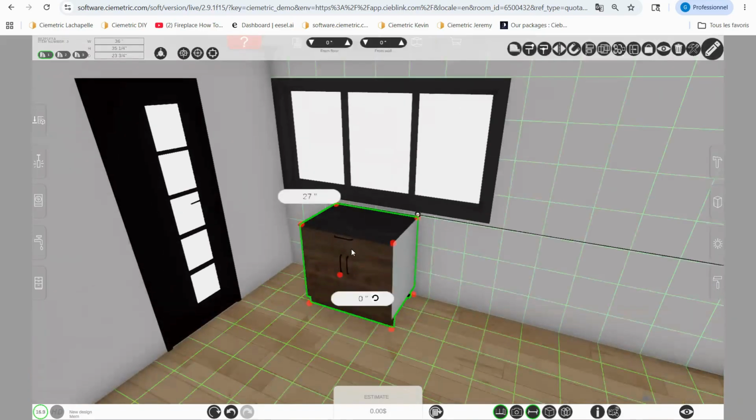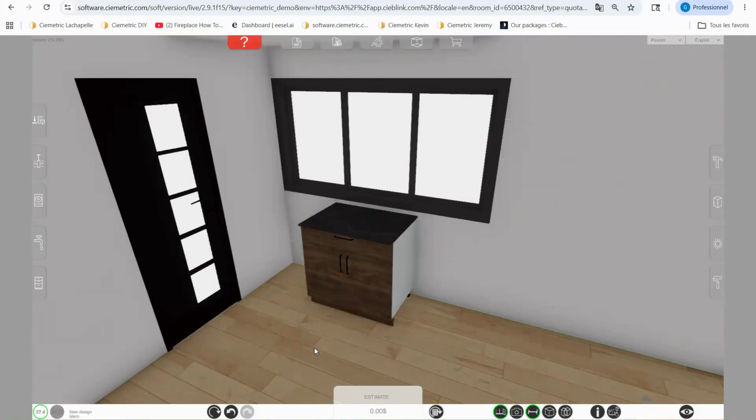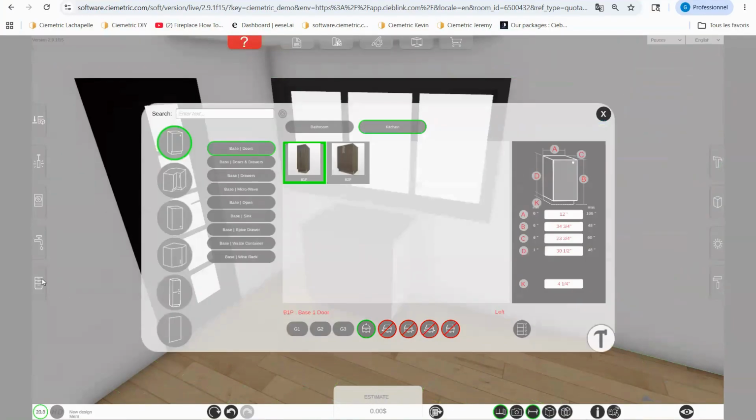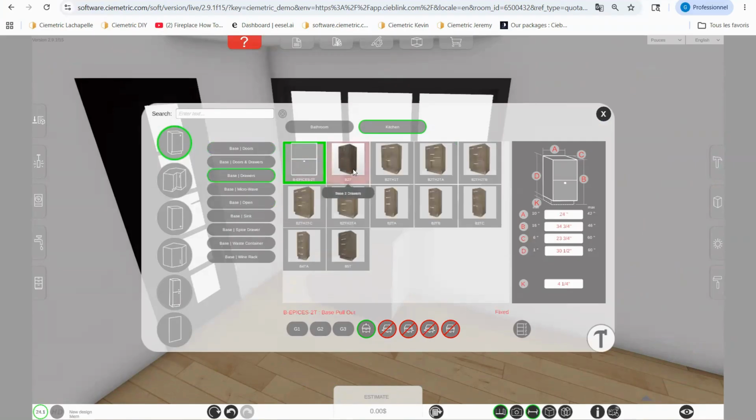And if I select it, I can see at the left that there's 27 inches remaining. So I'm going to need to put a cabinet there. I'm going to select a base cabinet, a base drawer cabinet, a base two drawer cabinet. Depending on the company, some companies always put a 1 inch filler, some are going to use a 2 inch filler. It always depends on the standard of your company.